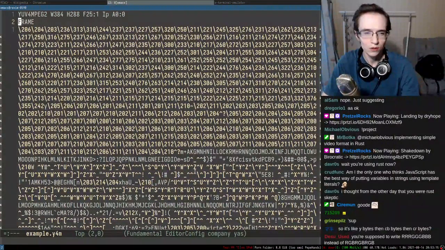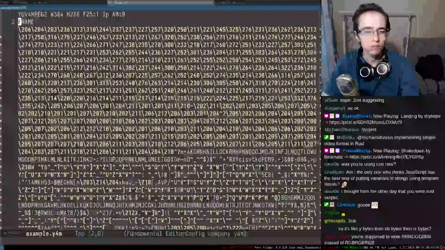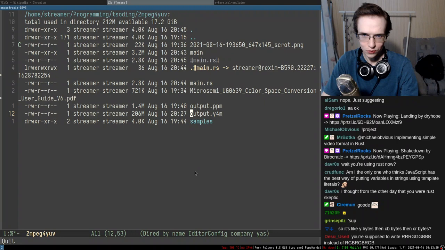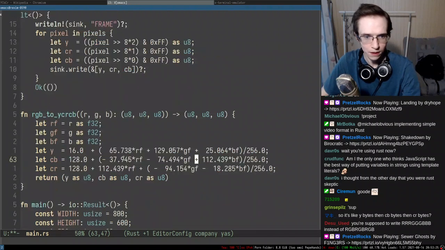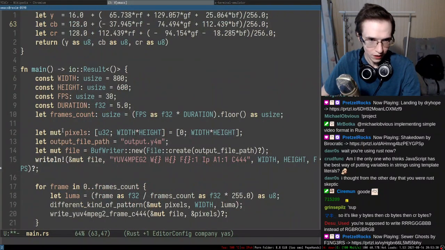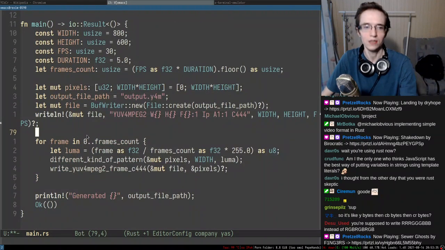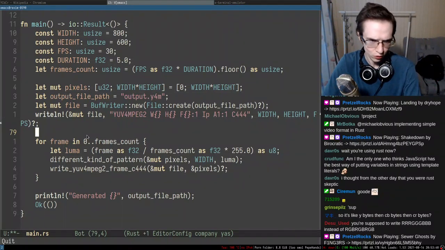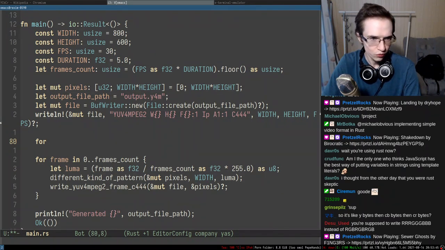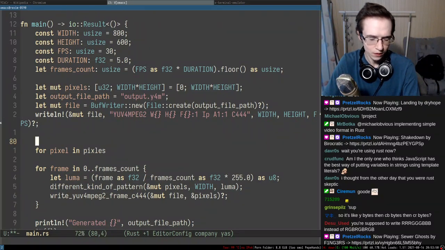So here's the frame. All right, so maybe before we do that, I want to actually test some other stuff. What I wanted to do is fill all of the pixels with some constant color and just see what kind of pattern emerges, because we saw that there is some sort of pattern in there, right? So let's go ahead and try to do that. For pixel in pixels, right? So maybe it's gonna be red and RGB to this kind of thing.